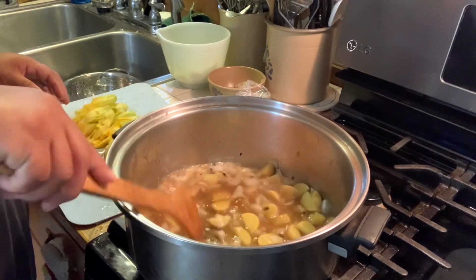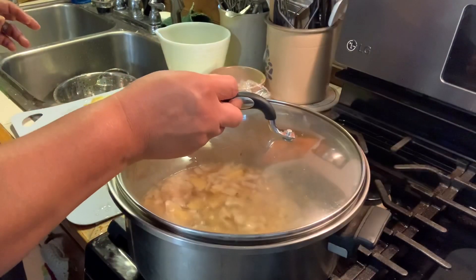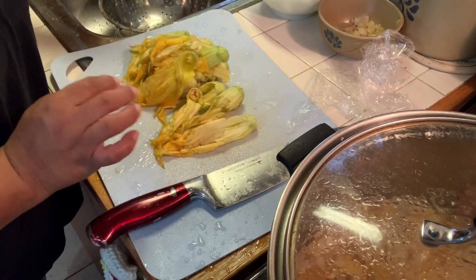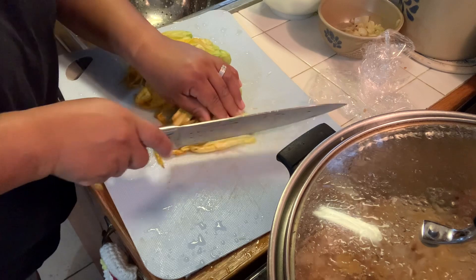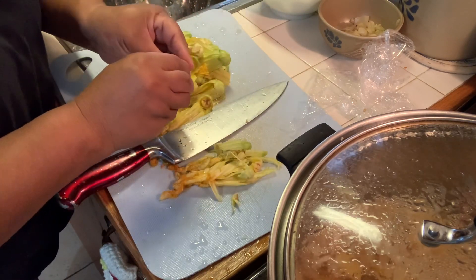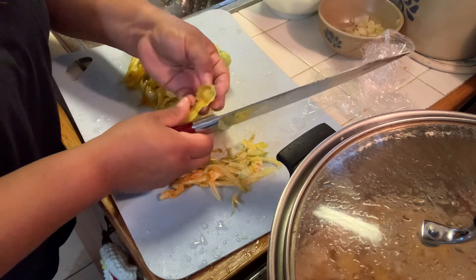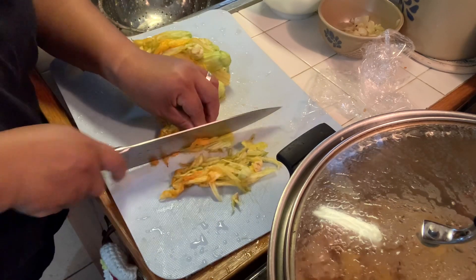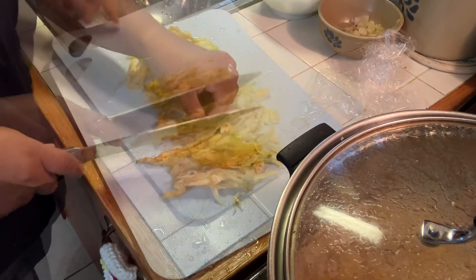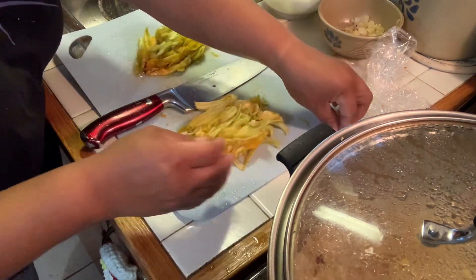Now that we've got the soup to a boil, I'm going to stir it and make sure nothing's sticking to the bottom. Everything looks good. I'm going to lower the heat, cover it, and let it simmer for about 20 minutes. Now that I've got all of these washed and the stems, stamen, and leaves removed, I'm going to go ahead and cut these into strips. These did wilt pretty good so it's kind of hard to hang on to that bottom blossom. If some of the inside is too hard, you can take that whole cap off and just cut these into strips. I'm only going to put half of that in when I'm ready to add them to boil.